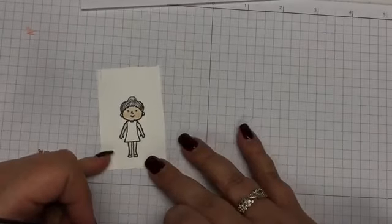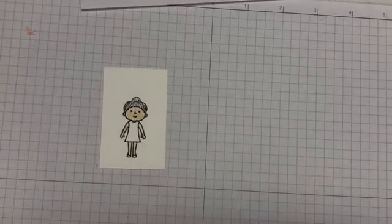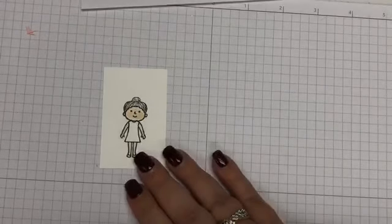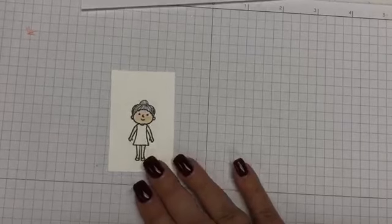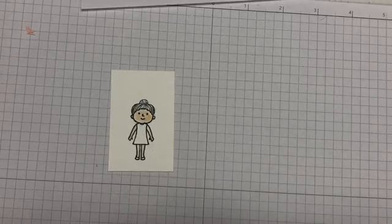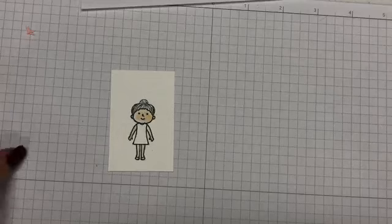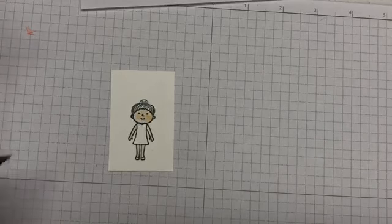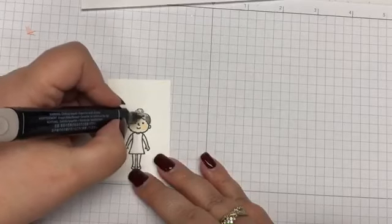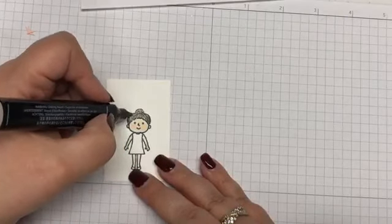Now this time I did not use the color lifter. I know that I've used the color lifter with you guys in the past. This time I chose not to use the color lifter just because. And then from there, you're going to color her hair. So my girls have dark hair, so I chose to use the Crumb Cake Dark or Light. So I think I used the light because I think it was dark enough. Yep. So I'm going to go ahead and color her hair.